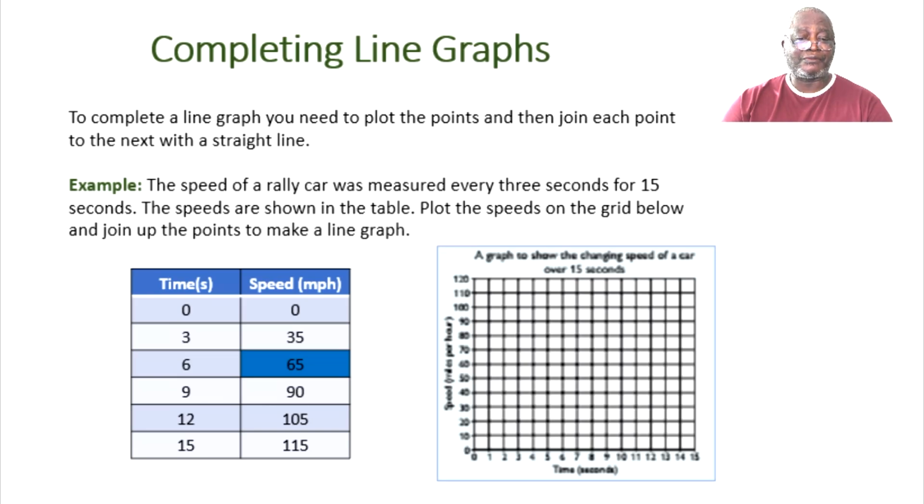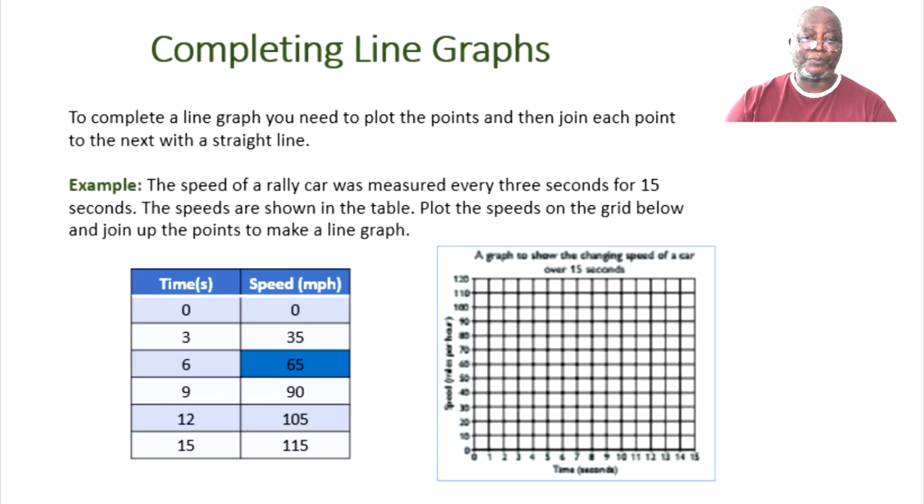So you've got your time from 0, that is before it starts, or just when we are about to start, and then every 3 seconds: 3, 6, 9, 12, 15. What does that remind you of? Your 3 times table. Remember when we were doing numbers, when I told you that it's useful to be able to count in multiples, okay?